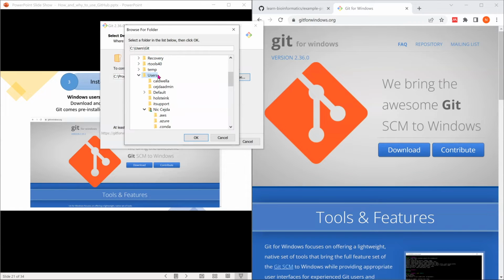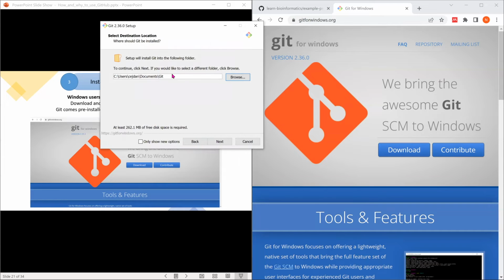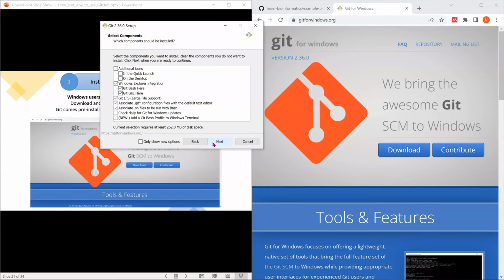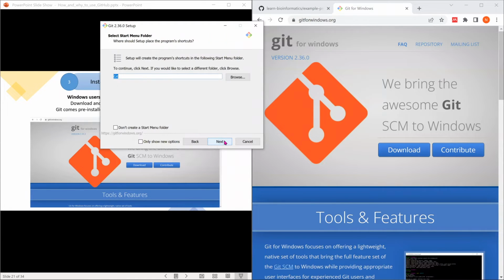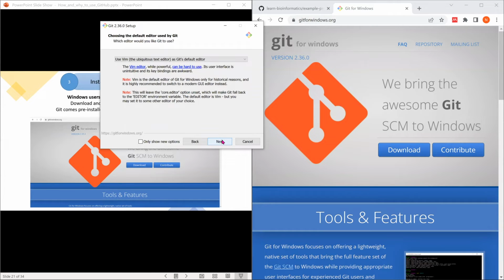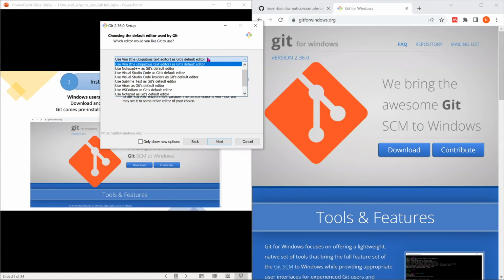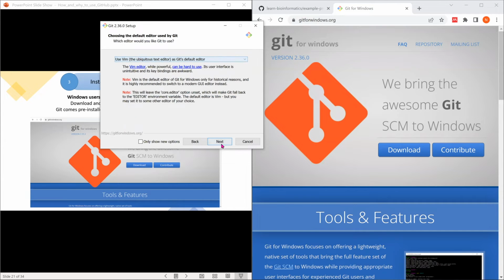Or perhaps the documents folder, yeah, maybe just documents. So you could put it somewhere like here where you do have write permissions as a user. So you don't need admin permissions necessarily to write to these folders. And then you could go through, and in general, I would keep the default settings if you're going to install this on Windows. Unless you know kind of what you're doing, I would generally just keep the defaults. But there are plenty of other options you could change.